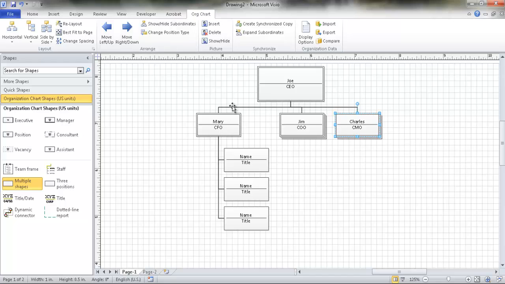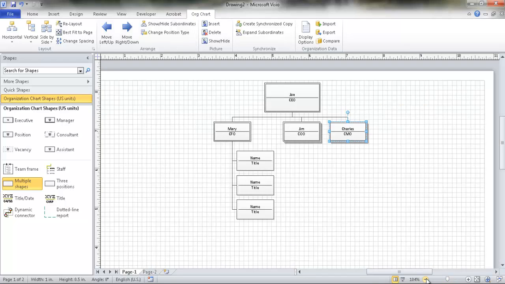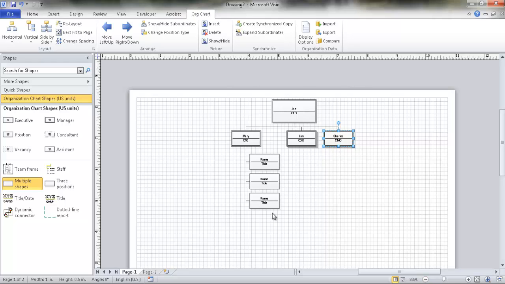If I just wanted this to be my main page, let me minimize this a little bit, zoom out here. If I just wanted this to be my main page printout, and I wanted to have something show up which company it is, I can actually just use this title shape, bring it over here, and we can have company name. I'd go ahead and double click on that, ABC Company, and that will print out for us.